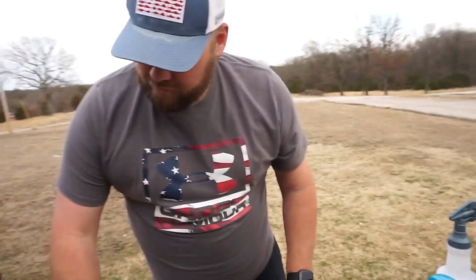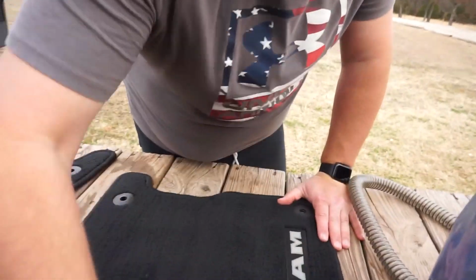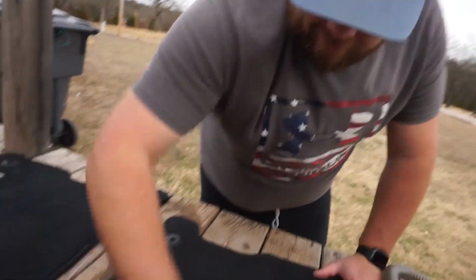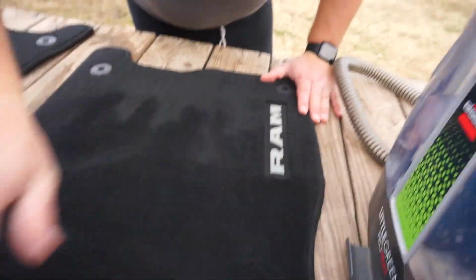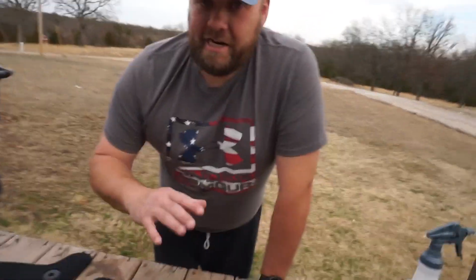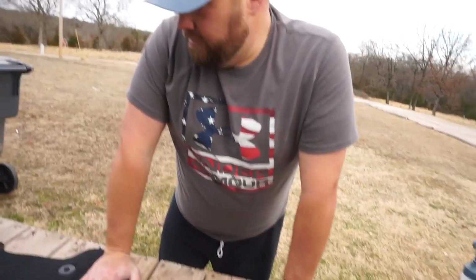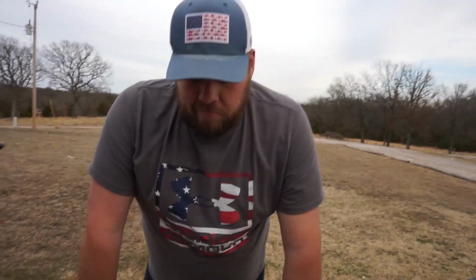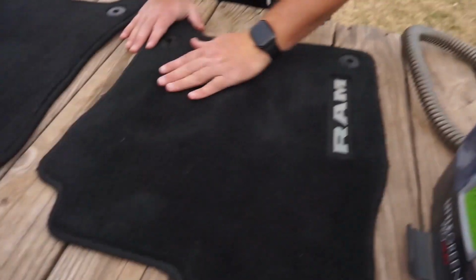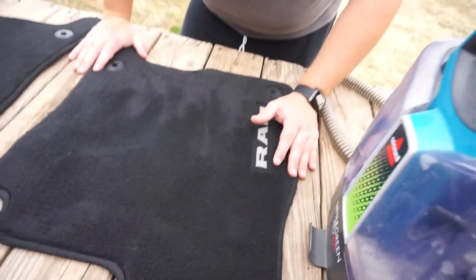Alright, we got through the driver's side floor mat, and it looks like night and day different so far. There's still a little bit of stragglers, a little bit of dirt in there, but you're not going to get it 100% perfect. You never are, but you're going to make it look like 80 to 90% better. So don't sit there and spend hours upon hours trying to get it cleaned out, because it's not going to happen. But you want it to just look better. So these don't look quite like new, but they look about 80 to 90% better.